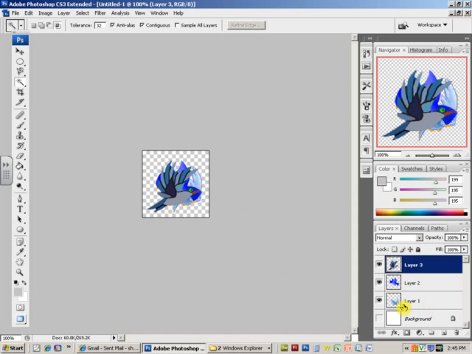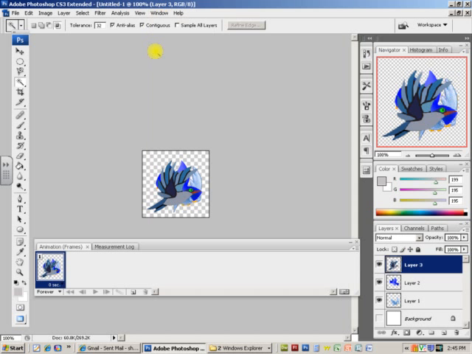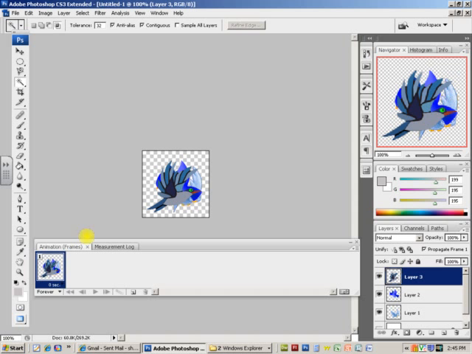As we're going to get ready to start this animation process, we only want the 3 bird layers showing. All of the other layers we want to have closed, which is only our background layer. So please make sure your eyeball to your background is closed. The other 3 layers are open. I want to open my animation window. What menu do I go under, Kyle Miller? Very good. Window, Animation.